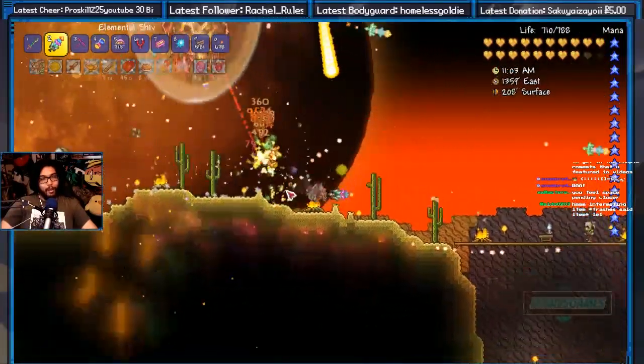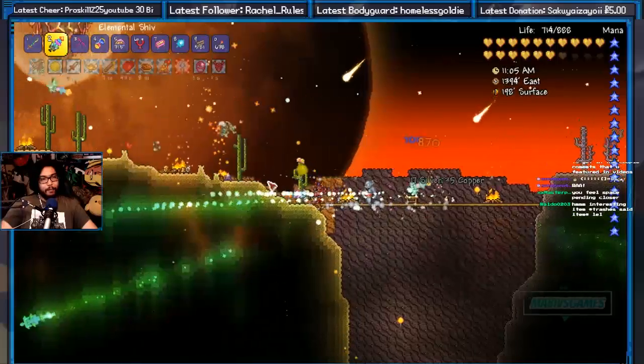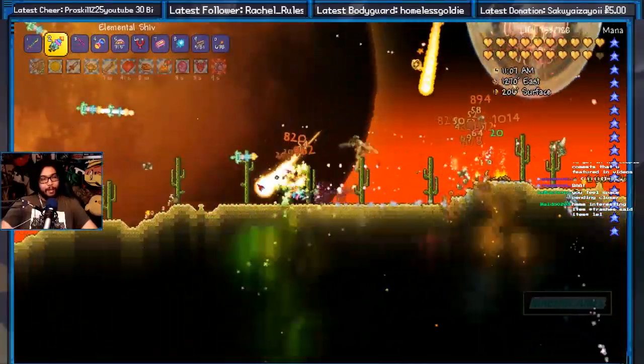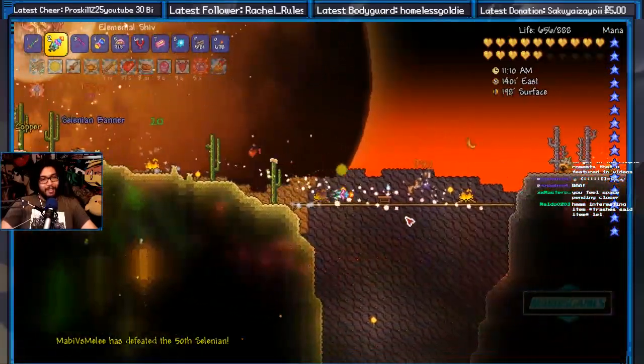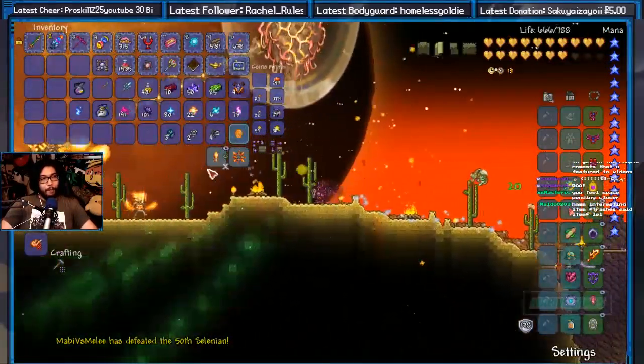Especially because the pillars do move around a little bit. God, that moon is so large, though. My God. Imagine if it was that big on Earth. On Earth! Yeah, he's the Earthling.